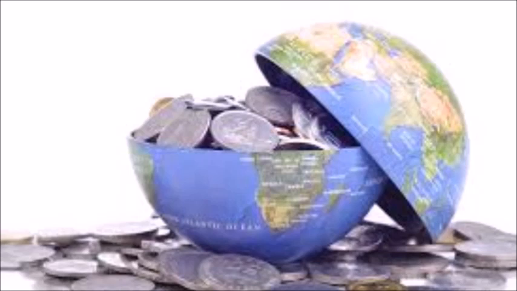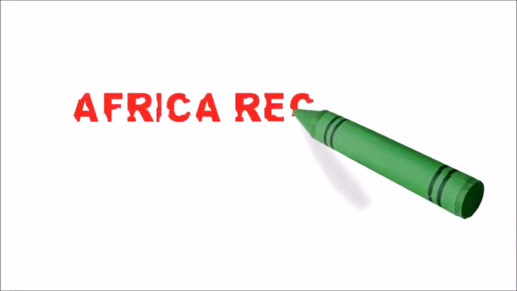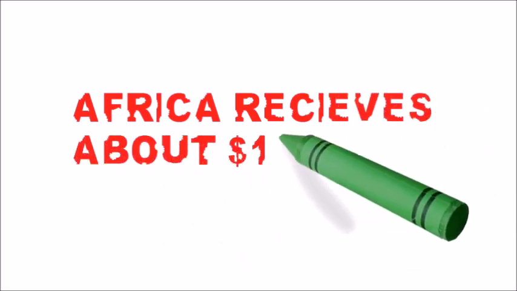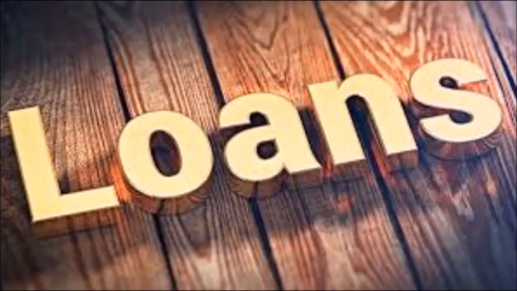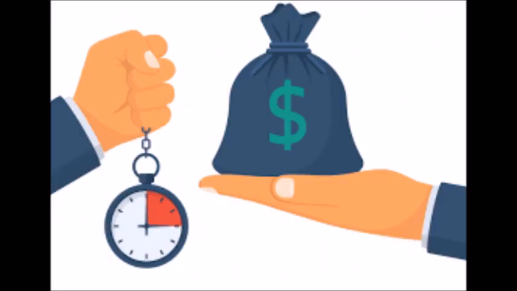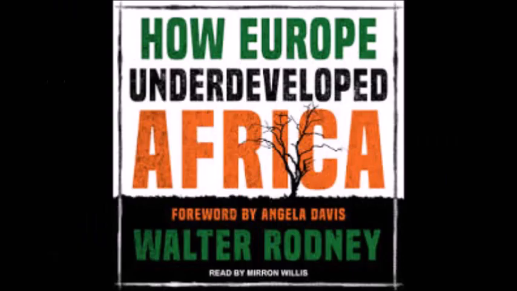In fact, a particular report added that Africa receives about $133.7 billion each year in form of official aid, grants, loans to the private sector, and the rest of them. All of this, they call aid: the loans, the grants, the trainings, and at the end of the day, they monetize all of them together. No wonder Walter Rodney pointed out in 1973 that Africa helped to develop the West in the same proportion as the West helped to underdevelop Africa.